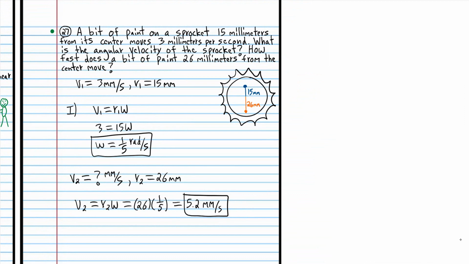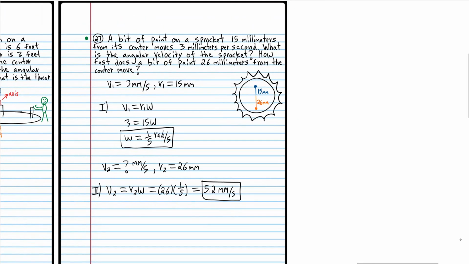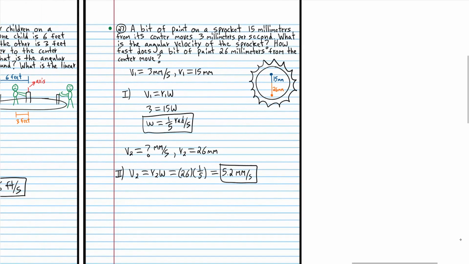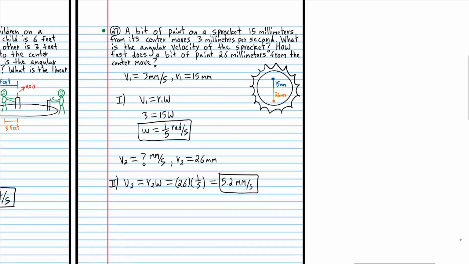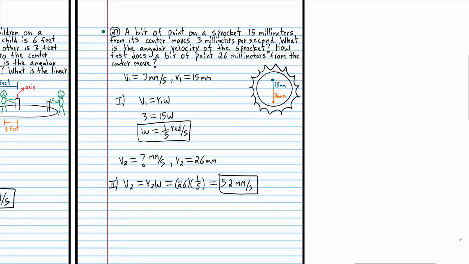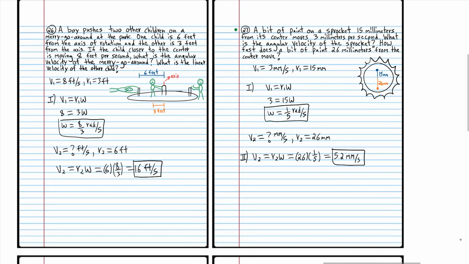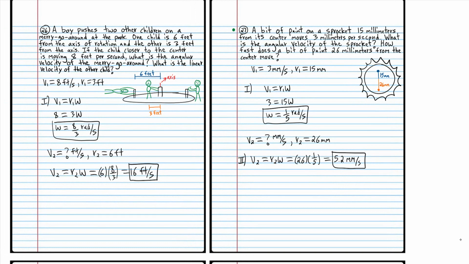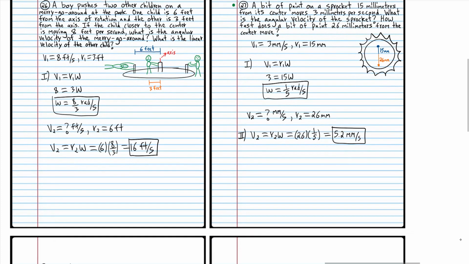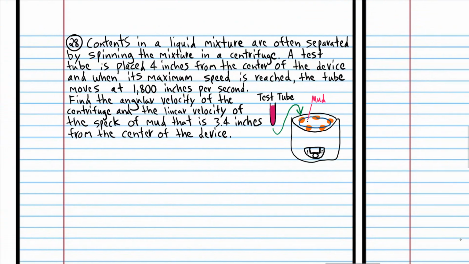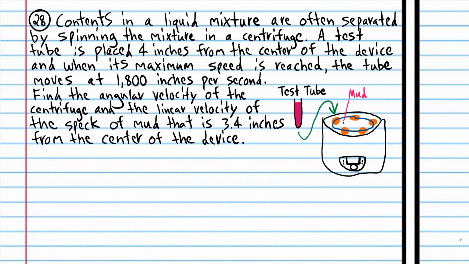So if you got that one right, excellent. So again, there's 2 parts to these problems. Go ahead and take a picture of number 27 if you'd like, and number 26, and those will help you with 28. Go ahead and try number 28, and when you come back, we'll do it together.